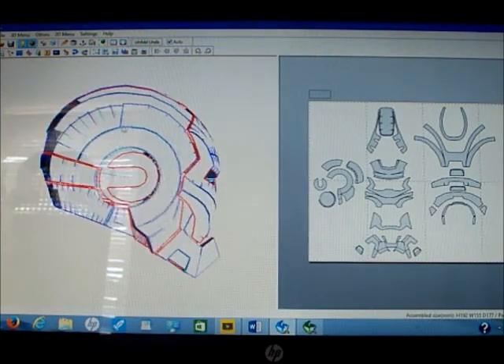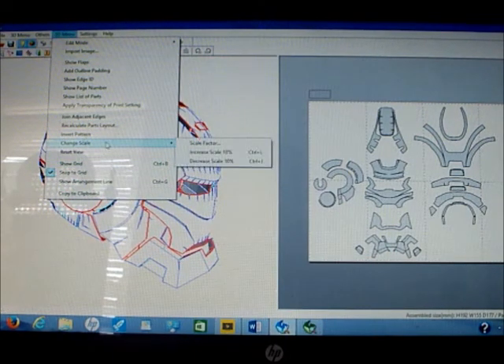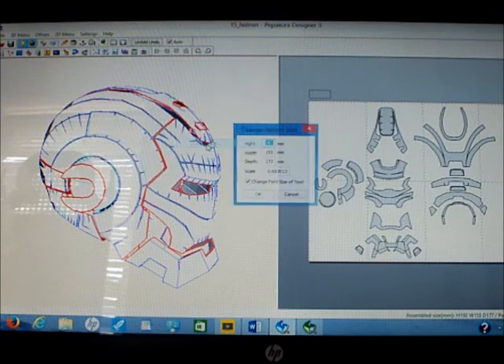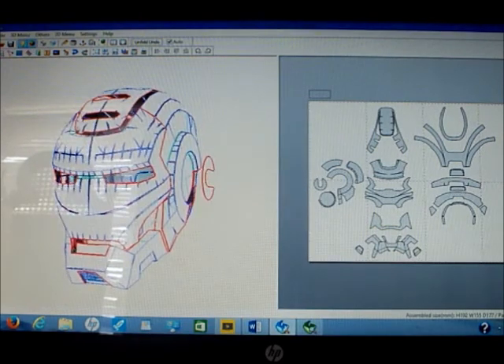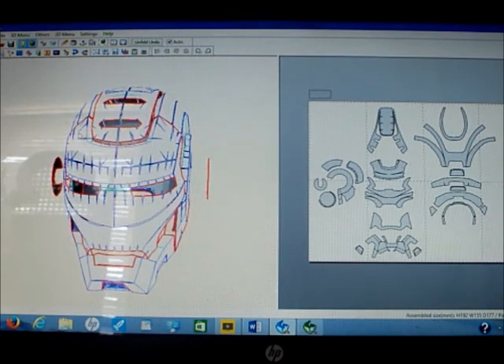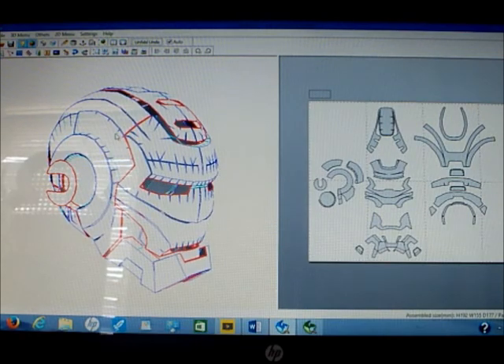Designer is pretty awesome. You can change it, look at the 3D menu, and change the scale — it shows you the height, the width, the depth. For my helmets, I just put it 10% bigger because I've got a big head. It's pretty difficult trying to find the right size, but putting it 10% bigger usually comes out perfect for me.